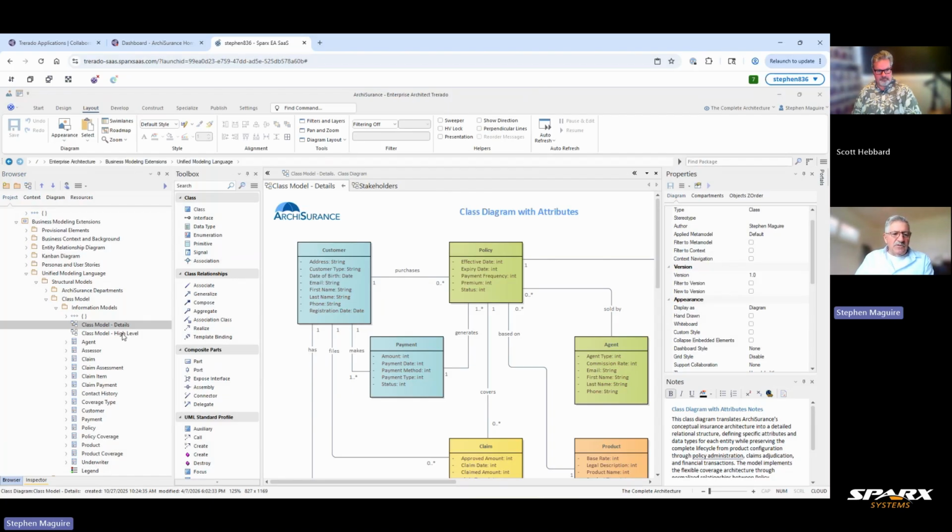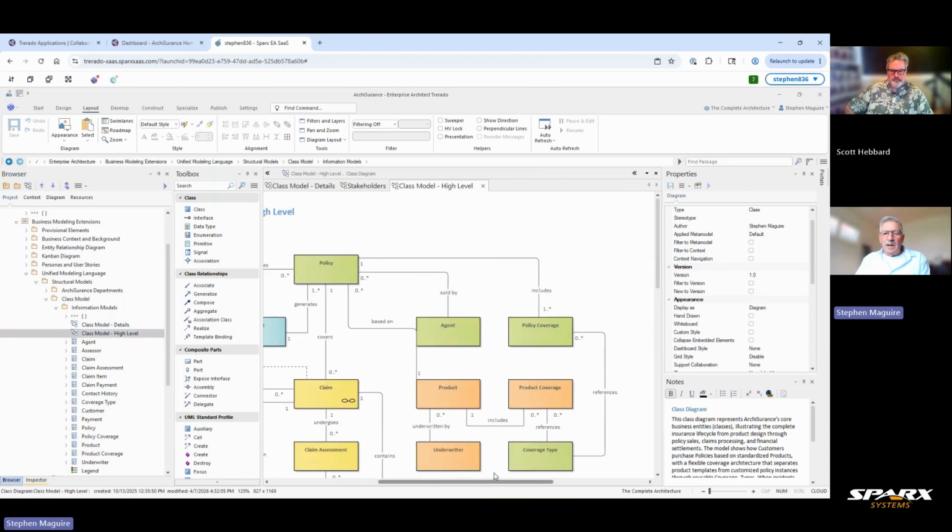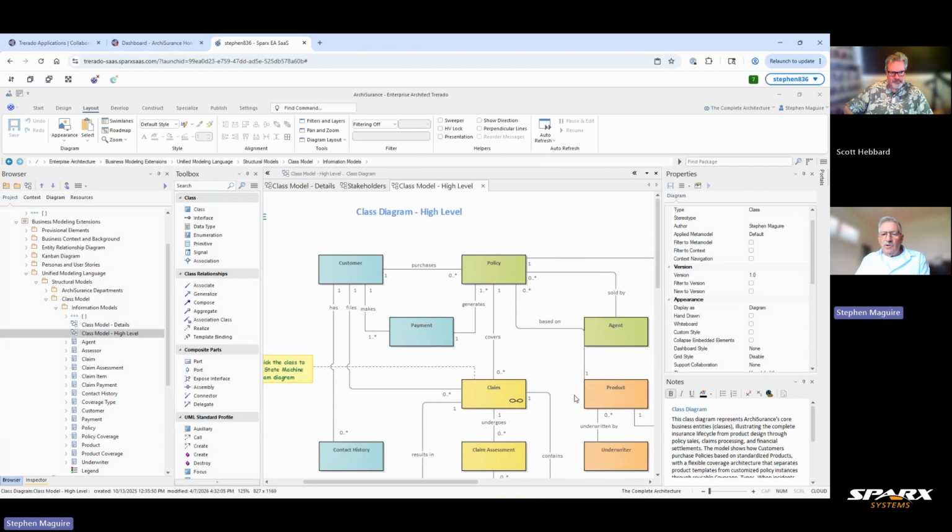Now you see that there are actually two diagrams here, Scott, and I want to show this as part of the Designer features, that we can look at this high level diagram as well, and that just gives a really simple view of the elements without too many of the notes or anything in there. I'm just going to tidy this one up a little bit.